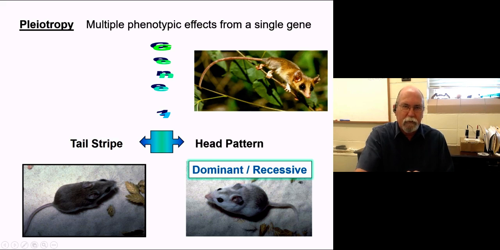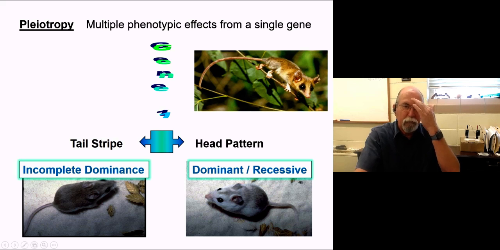At the same time, that gene is producing pigments on the tail, and on the tail we have incomplete dominance, because we have an almost complete lack of a tail stripe, as seen in this guy. Then you have tail stripes which can be a quarter length, three-quarter length, or a full length. This was a full length one here, but they can be a little shorter, and within the same population you can have different lengths. So you have no tail stripe, a short tail stripe, or a full tail stripe. Essentially it's incomplete dominance in some form, okay?